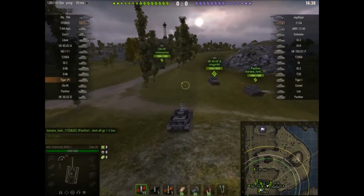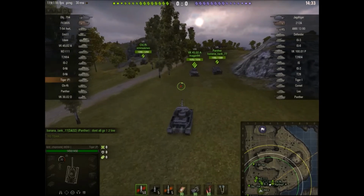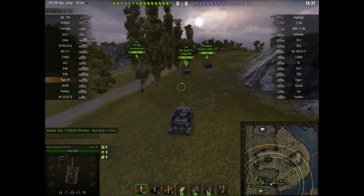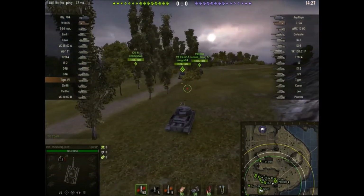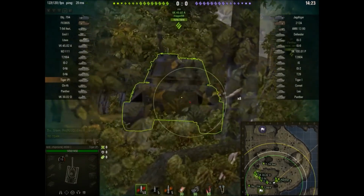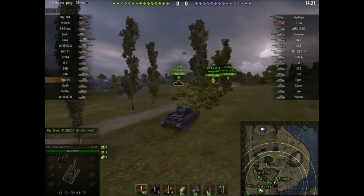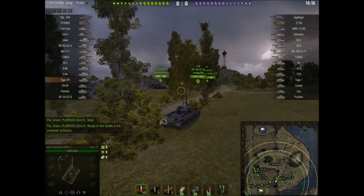So, having a look at both teams, what we've got. Both teams have a top tier artillery, we can easily penetrate that. Both teams have a top tier light tank, we can penetrate a 1390. Both teams have a top tier tank destroyer, so there aren't actually any top tier heavy tanks. The Jagdtiger on the enemy team is heavily armoured, don't get me wrong, but with our armour piercing rounds we can go through his lower front plate.